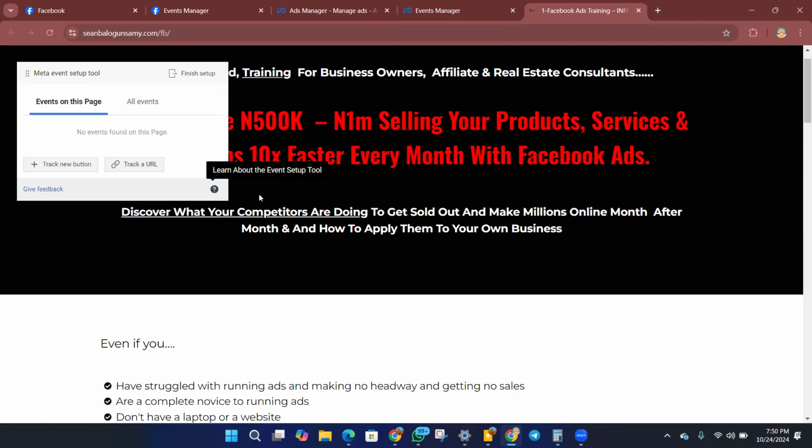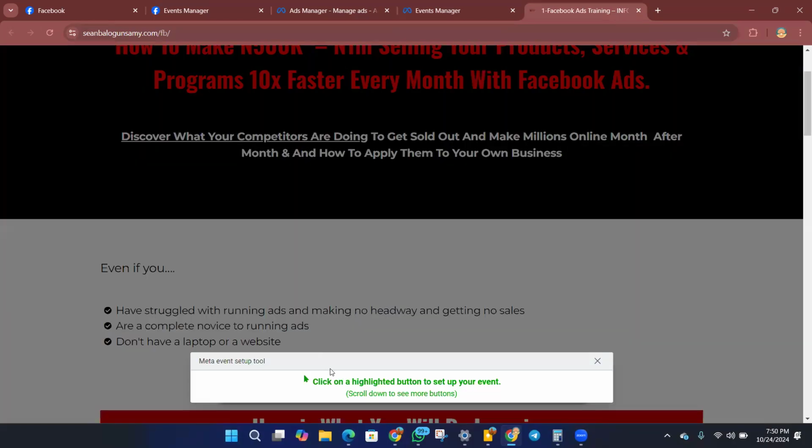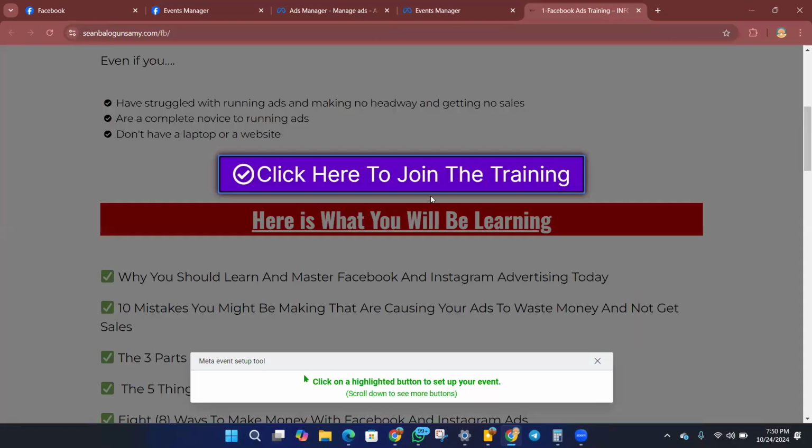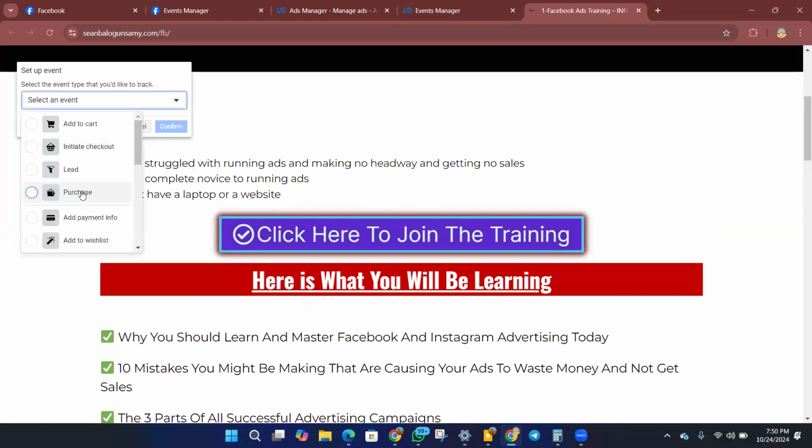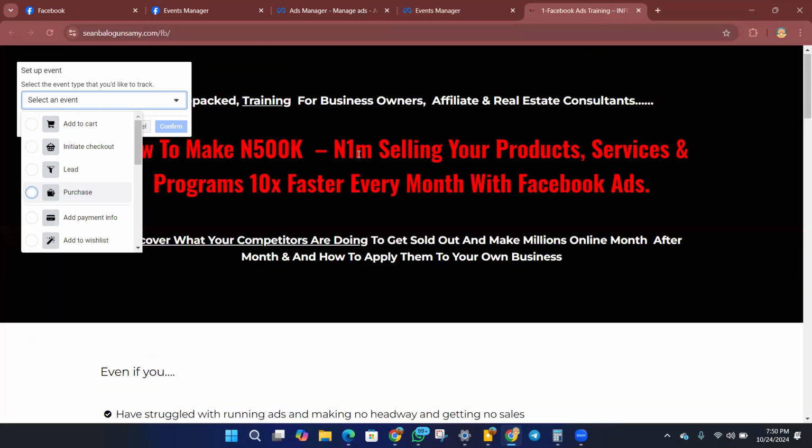So the first thing you want to do is click on track new button, and then we're going to track this button that is here now. Once we click on it, it will ask us what we want to track. Assuming this is our buy button, we can just select purchase, right? But this is not a buy button. This is a lead generation site.